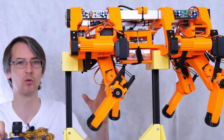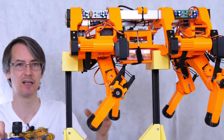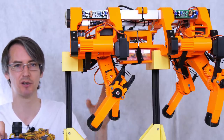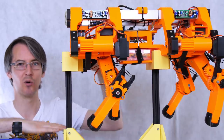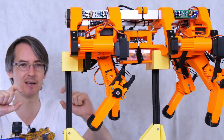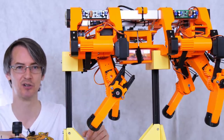Really, I want this dog to walk quicker so that we can, in fact, get it to be more stable. And really, it does need to walk at a faster rate for its size. But unfortunately, we just can't push those servos any faster, so we end up with them not achieving their positions at all. The robot gets much shorter as they can't come down enough, and the step length and the step height gets much more shallow. Then the whole thing becomes a wobbly mess, as none of them are in the positions they're supposed to be in.